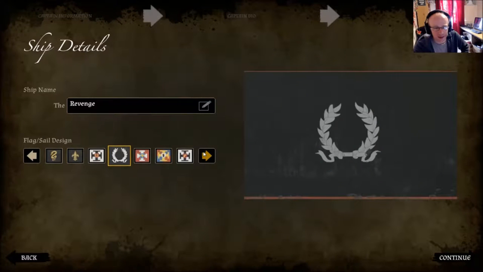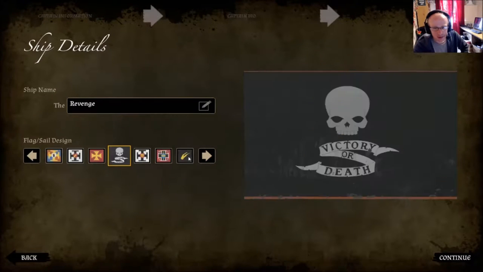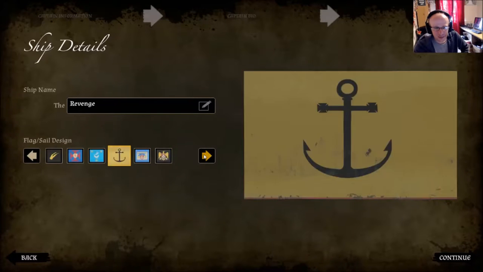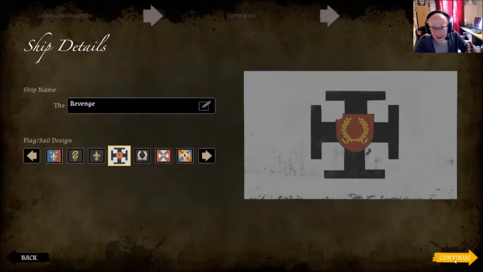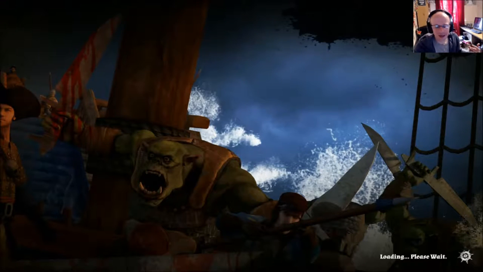Oh, we get to do the name of the ship. The Revenge sounds quite a good ship. Oh, I like that one. I wish they could let you import your own pictures for your flags. I'd like that. That's something they probably could do. I'd like to see that.